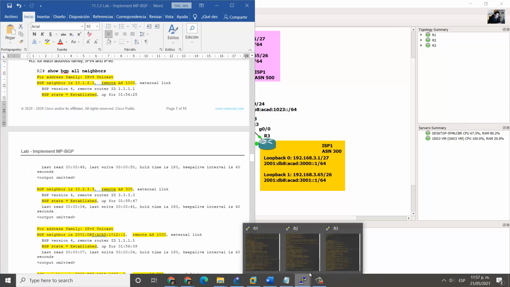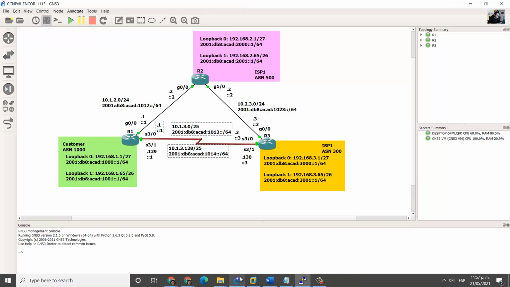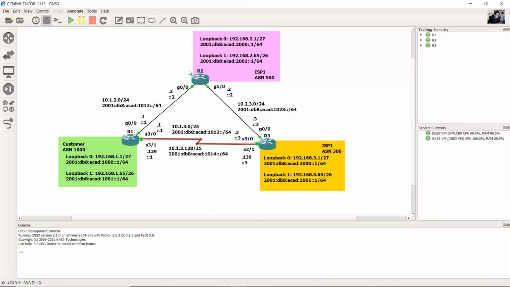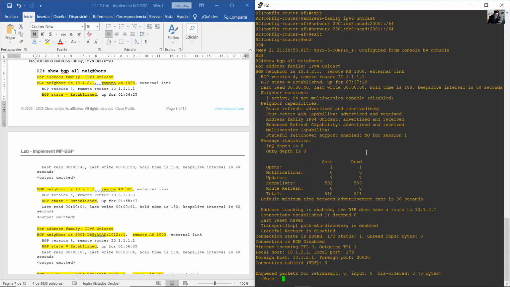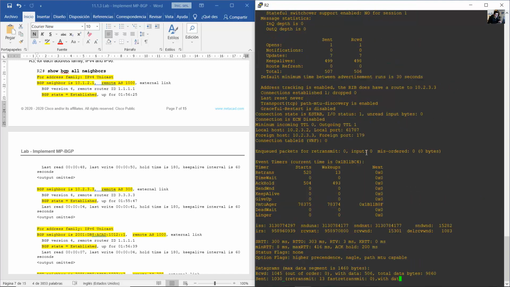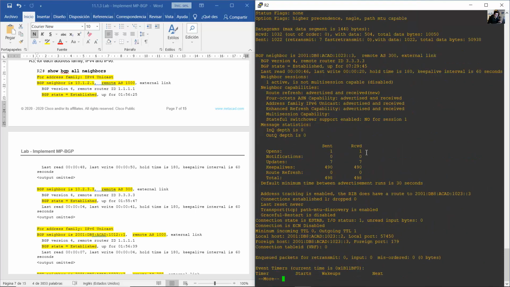So go to R2 and verify neighbor R1 and neighbor R3. Okay, show bgp all neighbors.